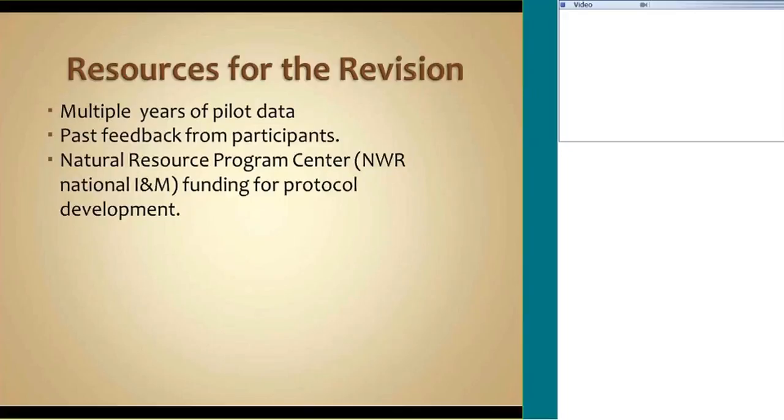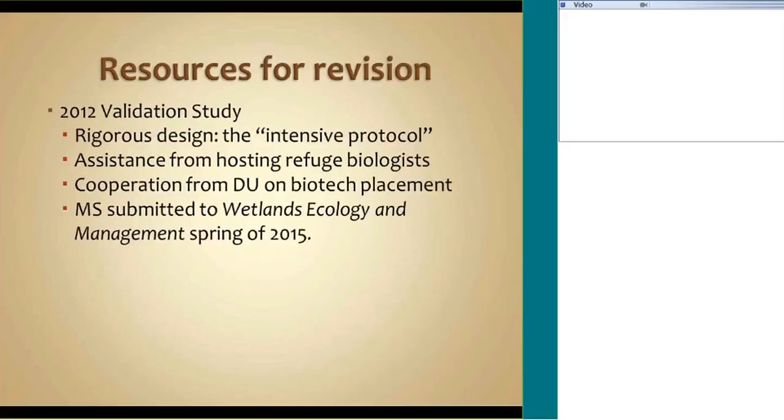That's what really started to drive the revision process. And we also had funding from the NRPC for protocol development, which was key to help us get through that protocol development process.